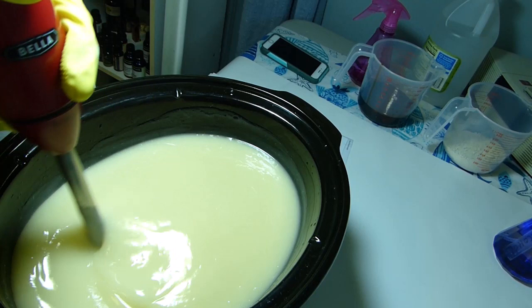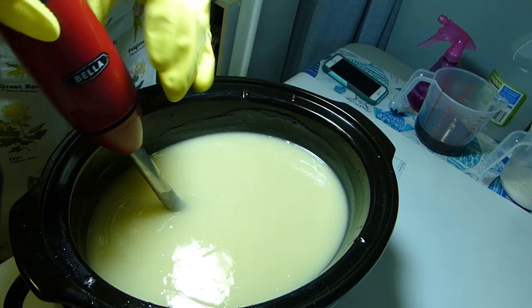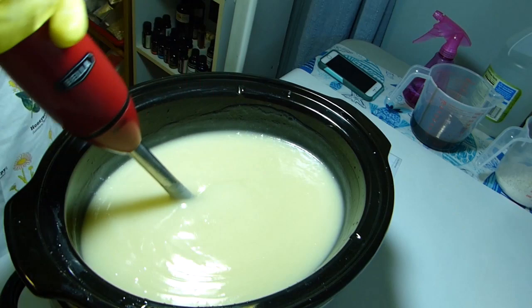Just a little so we can see the whole thing here. Alright, there we go. Okay, let's see what the temperature's at now. 161, so it'll heat up once the crock pot heats up some more.